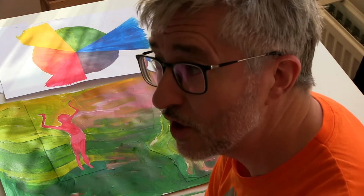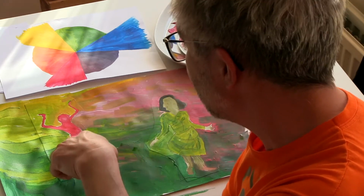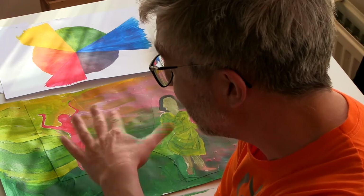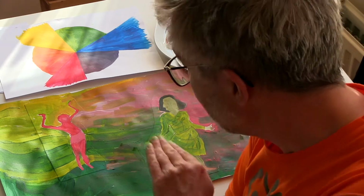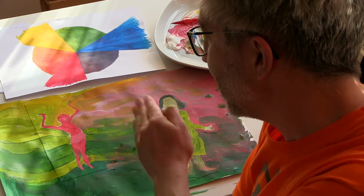So far we've just been working with lines and colours and edges and paint qualities. But now we're actually using things which look like something else. We've got 2 people here. I'd like to know, does that make it more interesting for you to do painting when we've got things like this in it? We're still going to be thinking about those paint qualities though, even though we've introduced 2 figures, 2 people, we're still going to be thinking about the edges.